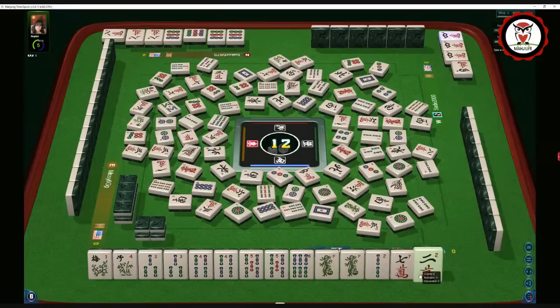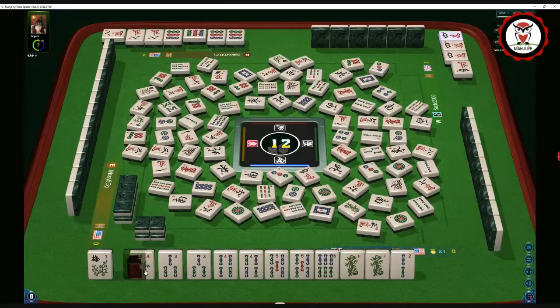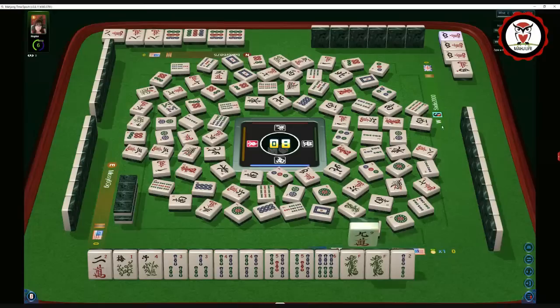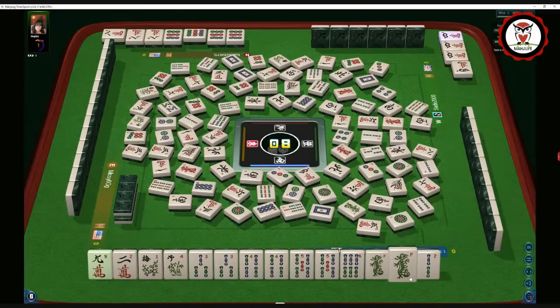2 crack. None are out. 7 characters. We might have to keep that. 1 character. That is going to be really risky. 2 crack. Are they playing 2 3 dots, 1 suit? 3 crack. All 3 cracks are out. Are they playing 2 4 6 8 maybe? 2 4 crack, 6 8 bams. White dragon. They're probably playing 2 4 6 8. And I think that player across from us is playing 8 9 8 9.